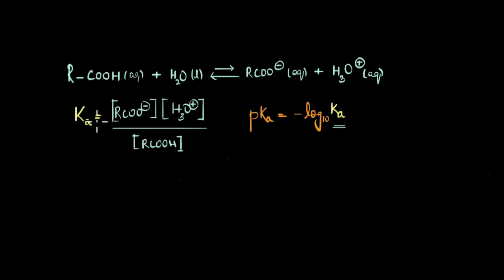And by substituting the Ka value that we get here in this equation, we get the value of our pKa. Now, smaller the pKa value, greater will be the strength of our acid. So let's now see how the pKa value of carboxylic acid compares with the pKa value of other acids like HCl and H2SO4 that we mentioned before.